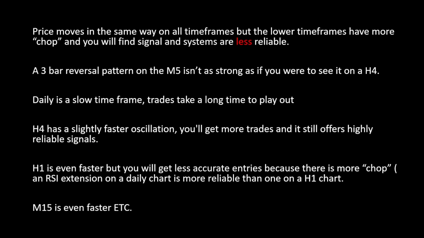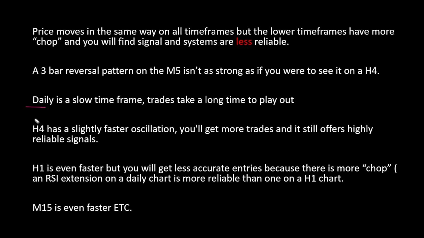So price will be moving the same way on all time frames, but the lower the time frame, the more chop you'll have, and you'll find the signals and systems are less reliable. A 3-bar reversal pattern on the M5 isn't as strong as if you were to see it on the H4 chart. So the daily is a slow time frame and trades take a long time to play out. So this is like swing trading and intraday trading.